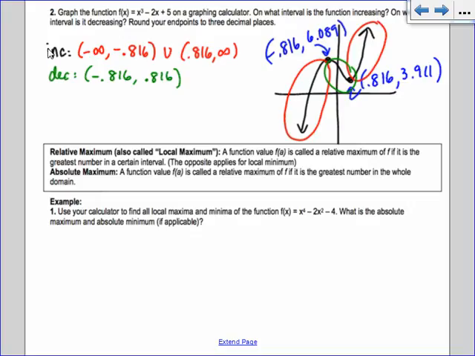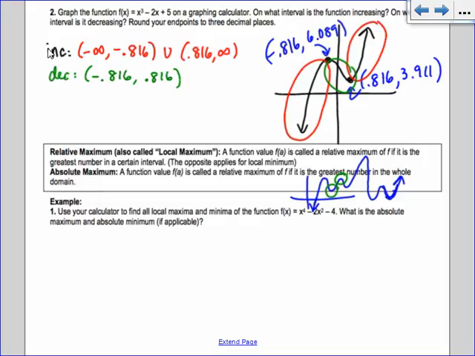So you could have something going up, down, something like this. And eventually it goes up forever. And this side goes down forever. There's not a highest point of all because this goes up forever, right? So there's not a highest point of all, and there's not a lowest point of all because the left side goes down forever. But there are general locations that are the highest in that area. Okay, so if you zoom in, like right here, that would be a relative max. Do you guys understand that concept? Okay, and this would be like a relative min. So there's lots of relative maxes and relative mins. We also call these local maxes and local mins.